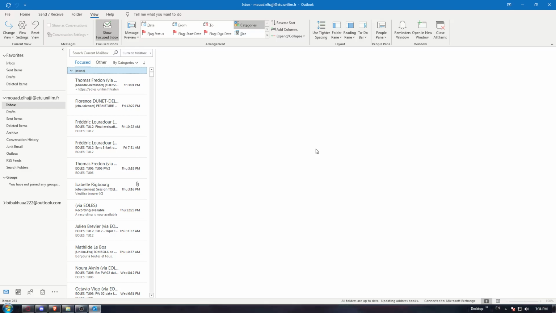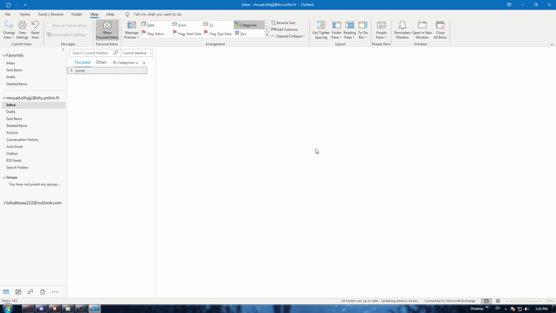Go to the URL section and type download Outlook. Then hit the first link and start downloading it. It will be like any other download. You must have already downloaded something on your PC before, so it will be pretty simple. Just follow the instructions like for any other application, and once it's downloaded, install it and open it.